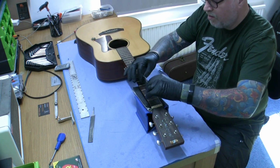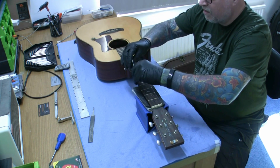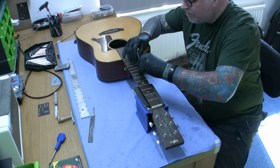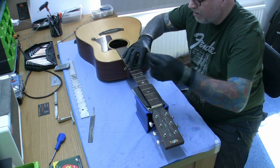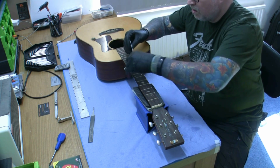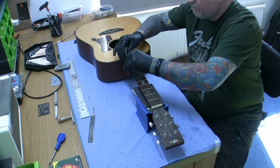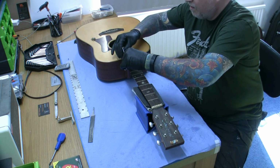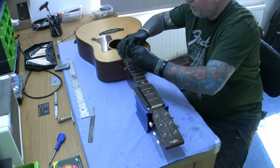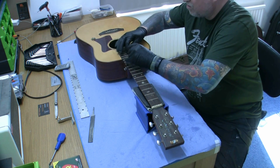Well, that's not going to help. A little bit high on that side. But all in all, we don't seem too bad. I think with the right setup, I mean, these frets are all warm, but that one's a bit high. So we're looking at 2, 8. I'm not going to file them down, I'm going to knock them back in with a hammer. 9's high. Ten's high. Yeah, I'm not being paid to level the frets. 11's high. 12's high.